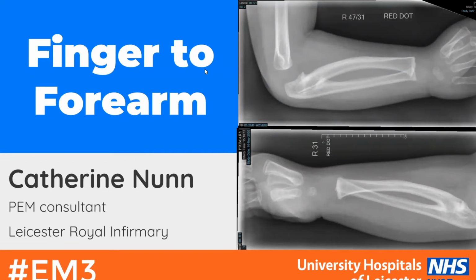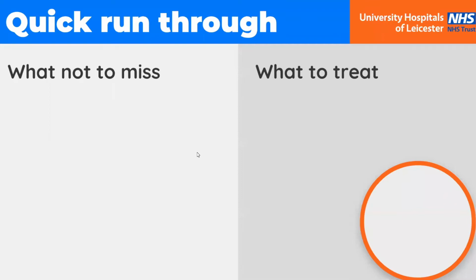So this kid had pitched up not being able to use his arm properly, and they weren't sure why. It turned out that probably was quite a long-standing problem, and he just couldn't pronate it properly. And the reason was because actually he couldn't physically do that. So I just thought I'd start off with that one just to remind people that you can see anything.